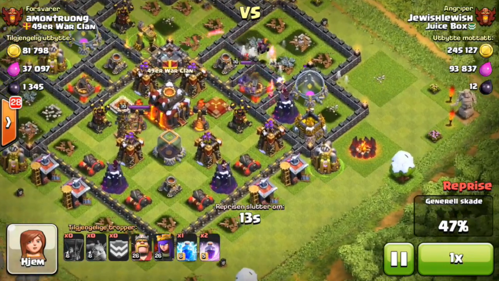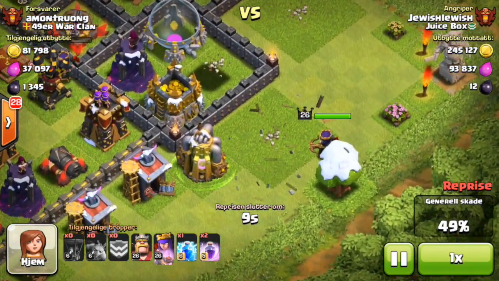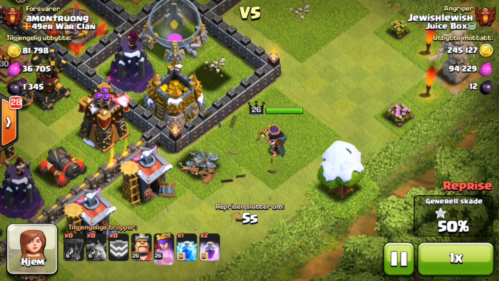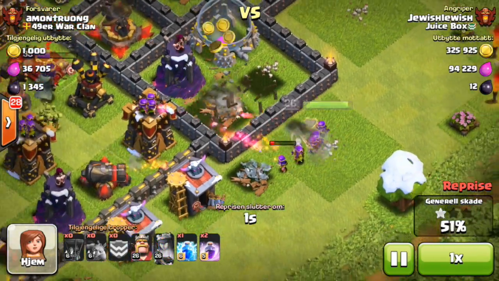And since we have both of our heroes, I think I'm just going to drop my queen. The queen's going to take out this army camp, run over here, take out the elixir collector, and then after that I can pop her Royal Cloak, invisibility, and she'll take out the gold storage super fast. We're at 50%, so we did get that loot bonus too.